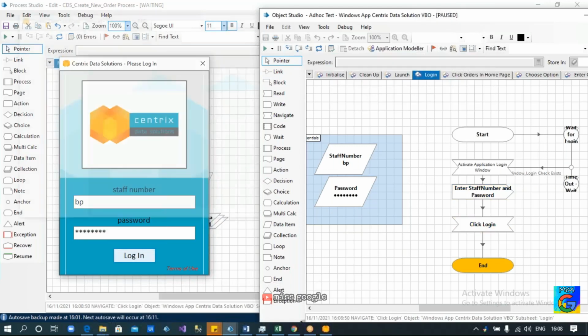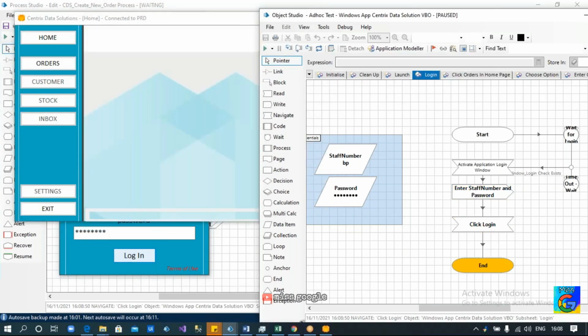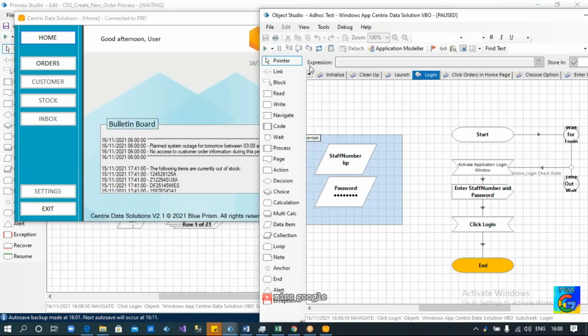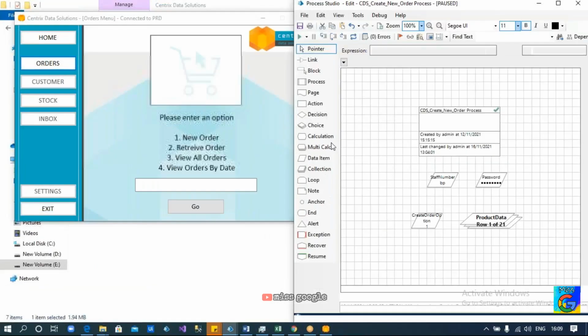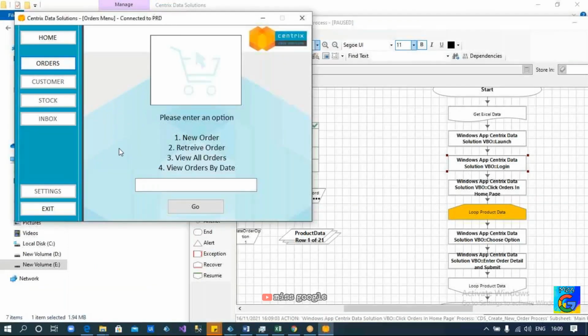Now it is going to click on the login button and now it is able to log in. Okay. Likewise, we are going to perform each and every step here. Now we are supposed to click on the orders tab. See, it clicked on the orders tab and we are able to navigate to the orders menu page.